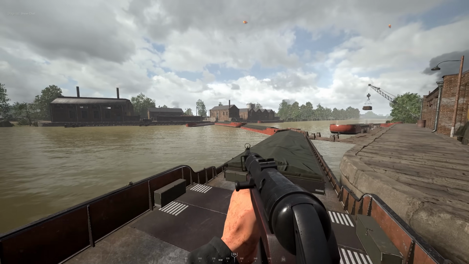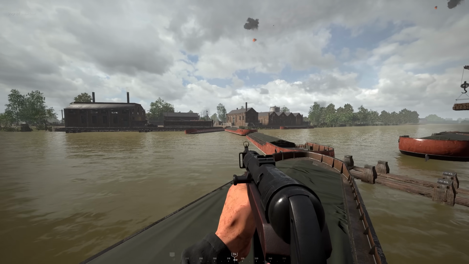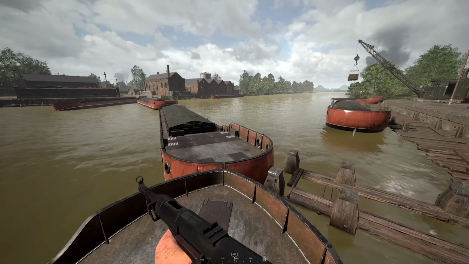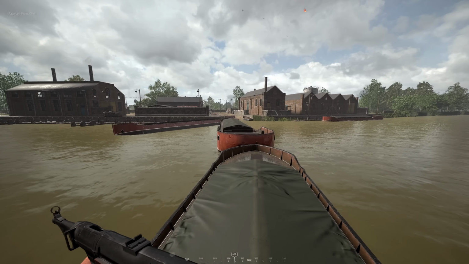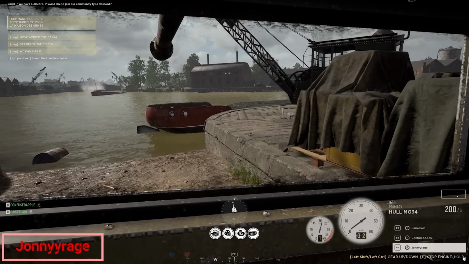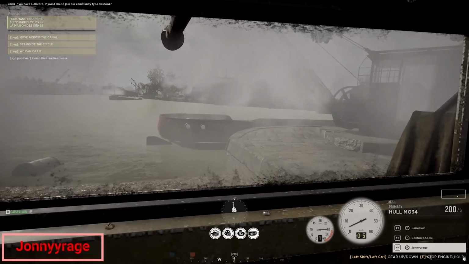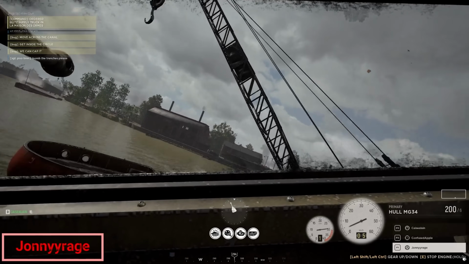Infantry usually uses this crossing made from boats to get from one side to the other, but surprise surprise, you can also use this crossing to move tanks from the German side to the US side. I first saw this clip on Reddit posted by Johnny Rage. I couldn't believe my eyes, but this guy managed to cross over those boats with a Panther.